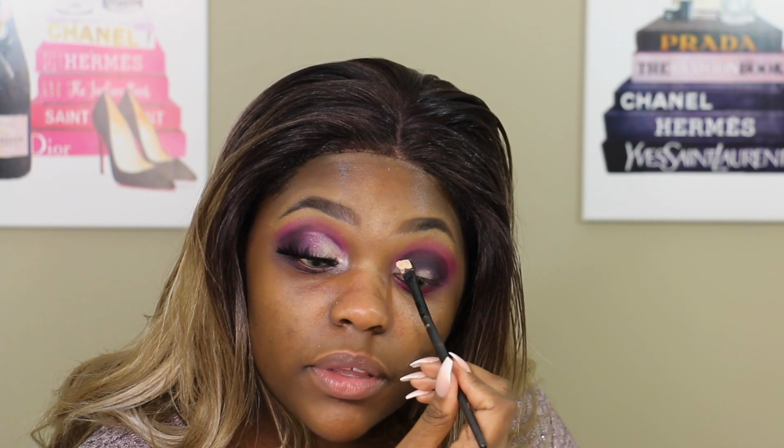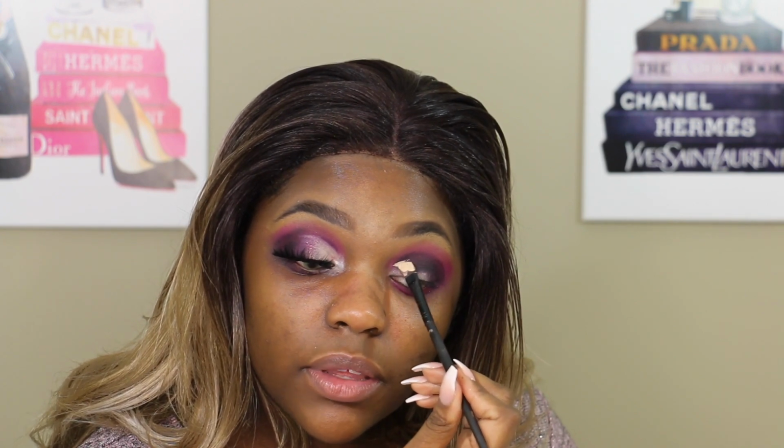We're going to begin by cutting our crease using MAC Paint Pot in the shade Soft Portrait. Using a slightly angled brush, just going to really pat some product in here. Like this, you want a lot of product on your brush. Starting from the inner corner up here, we're going to begin by cutting our crease.